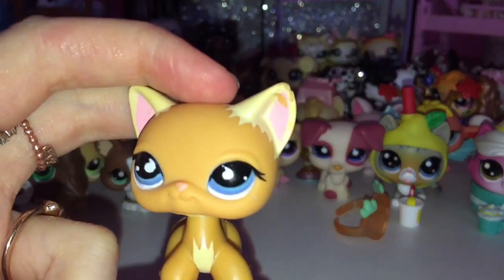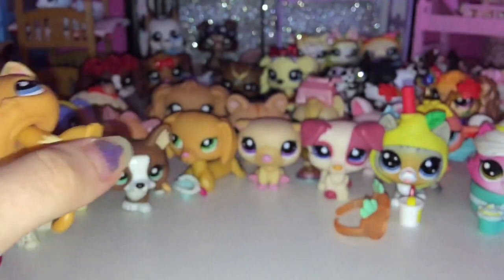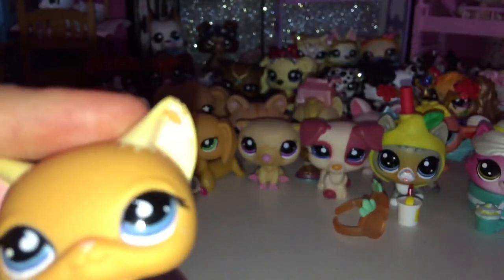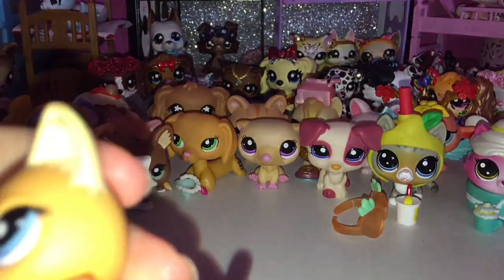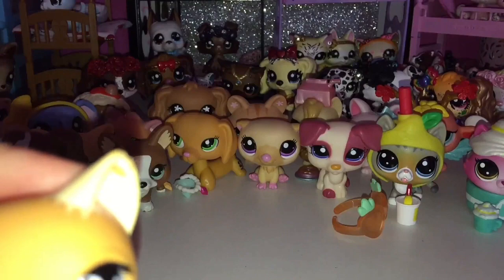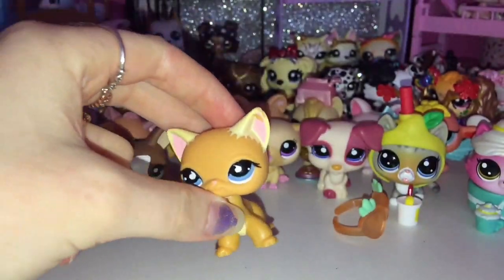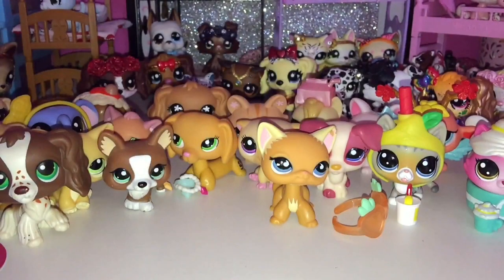And then there's this pet, and she didn't come in good condition either. She didn't come with those, but she came from another seller, and in the photos she looked fine, but as you can see, she's obviously not fine. So, yeah, kind of disappointed. But you know, that's people for you, they lie for money, so yeah, very disappointing.